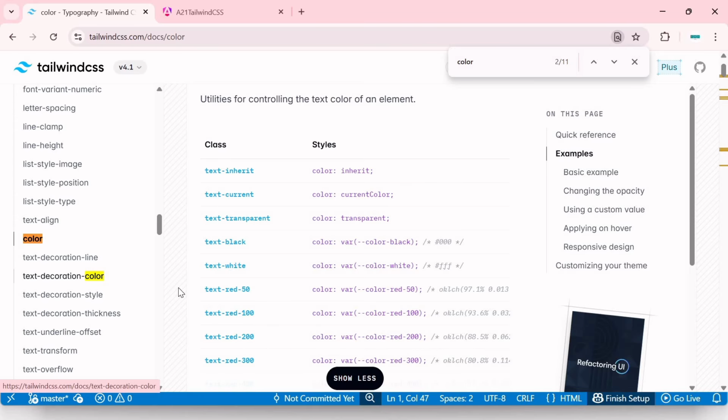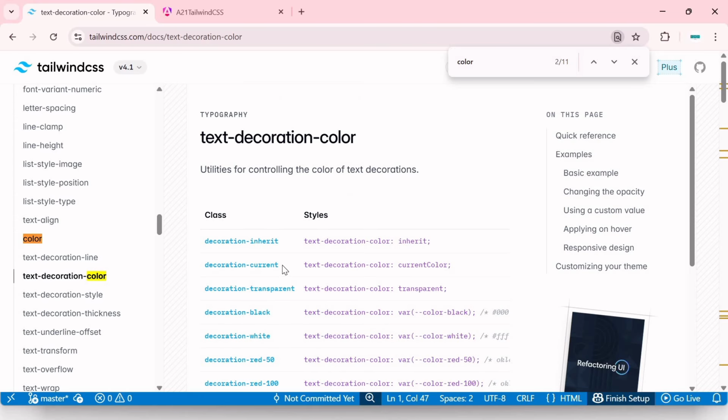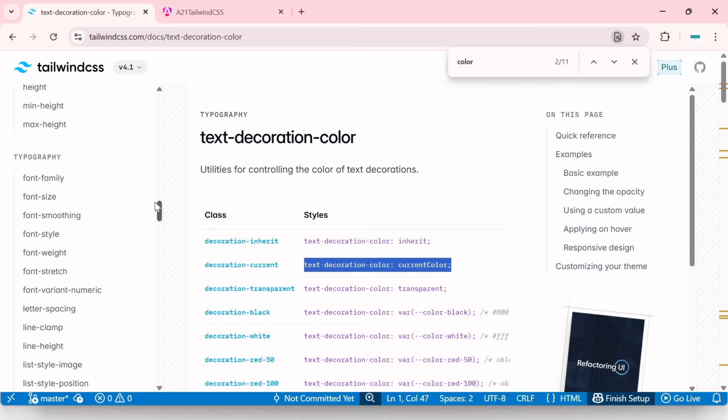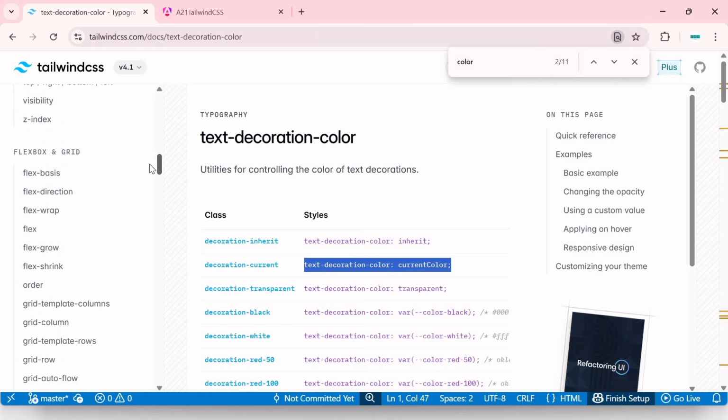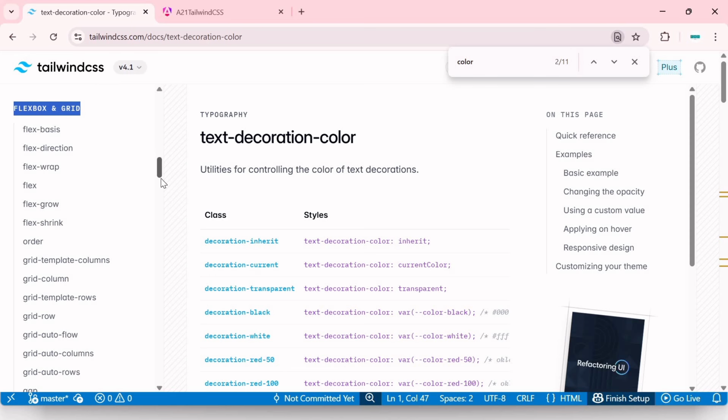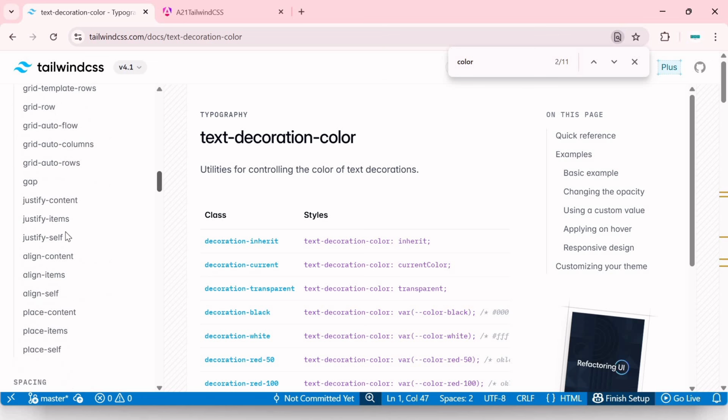If you go inside the text decoration color, here also you can see decoration-current represents the style text-decoration-color: currentColor. Similarly, if you need flex related classes, then head to the flexbox and grid section and there you will find the classes flex, flex-wrap, flex-direction as well as utility classes for justify-content, justify-items, align-content, align-items, and more.